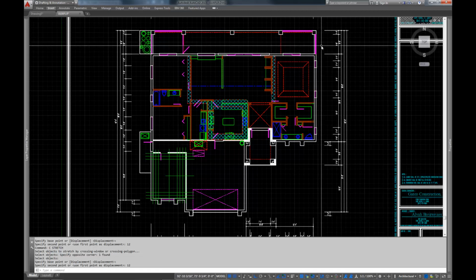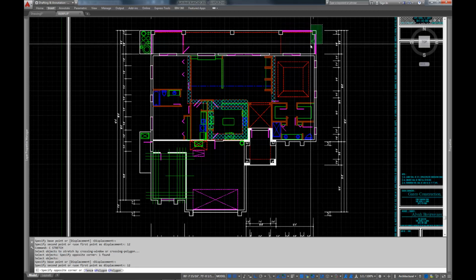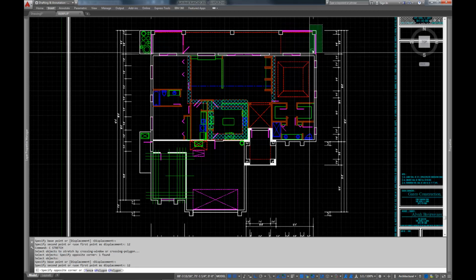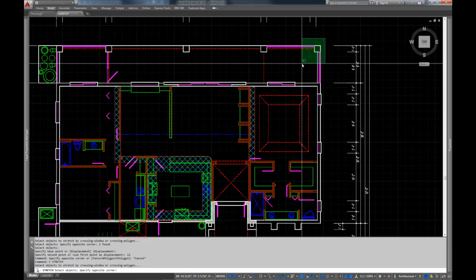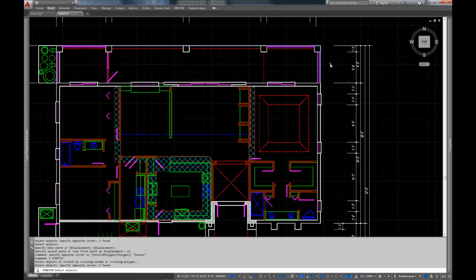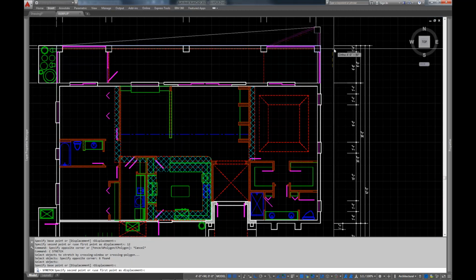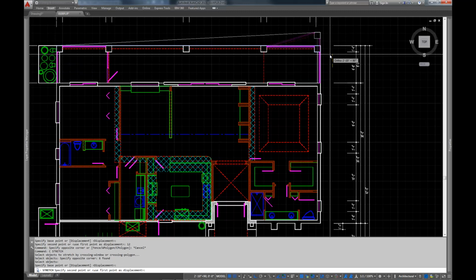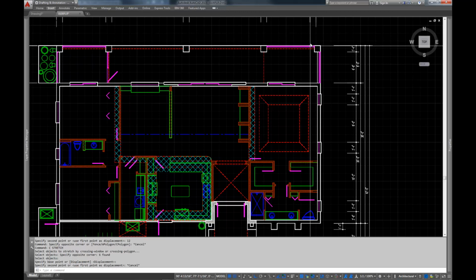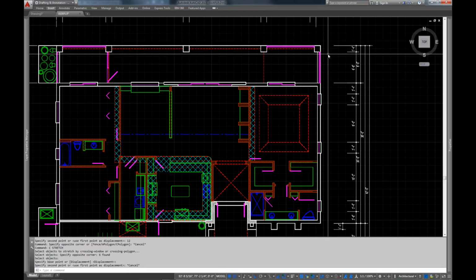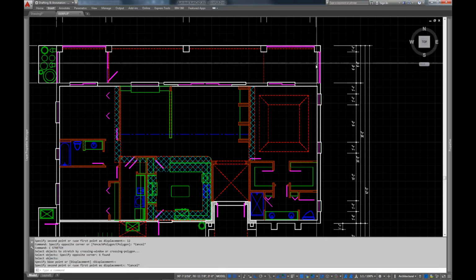Now, the one crucial thing to remember about the stretch command is that anything inside that rectangle, that marquee that you drag, if it's left dragging, is going to stretch. Let me show you really quick. Let's say I select just this. Now when I go to stretch, it's going to stretch just those elements. You can see everything else stays where it is, but anything tied to these vertices that were inside my marquee is going to move when I stretch.